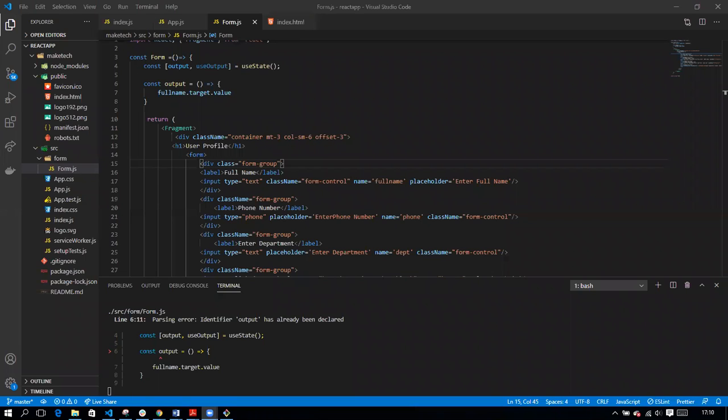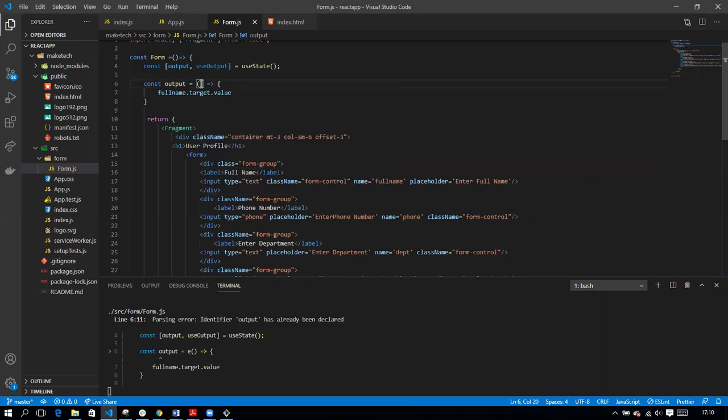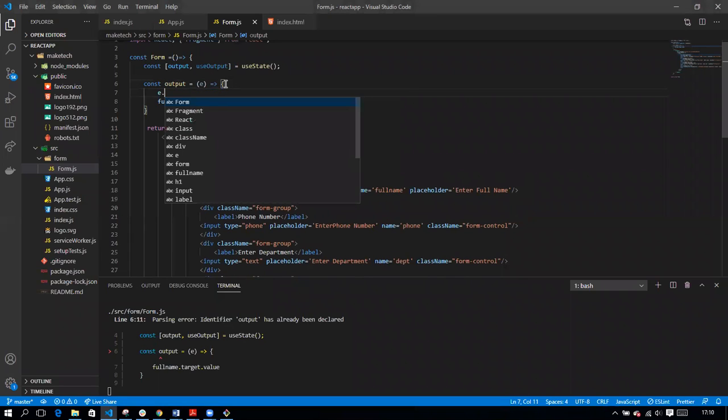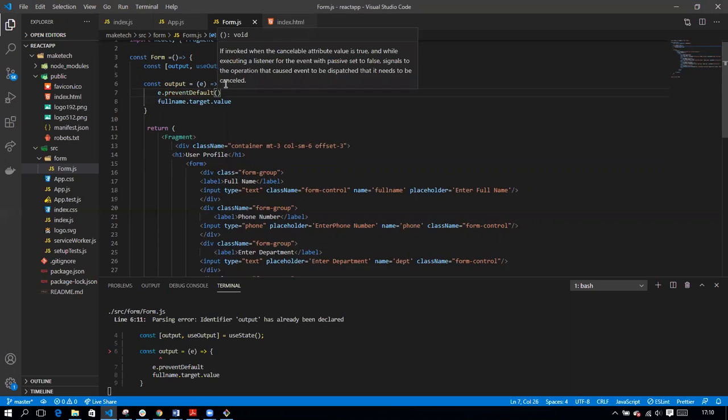So I get the value of, I really don't know what he was trying to achieve here though. Prevent default, something like that.